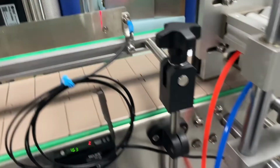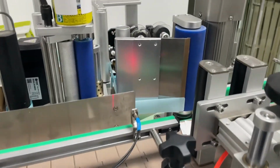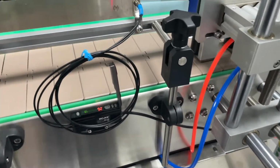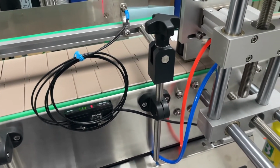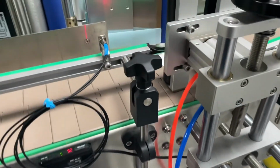So this is how you use this machine. In a real case, if you have any problem, you can always email us. We will tell you how to solve your problem. So this is just a brief introduction of how to use this machine.